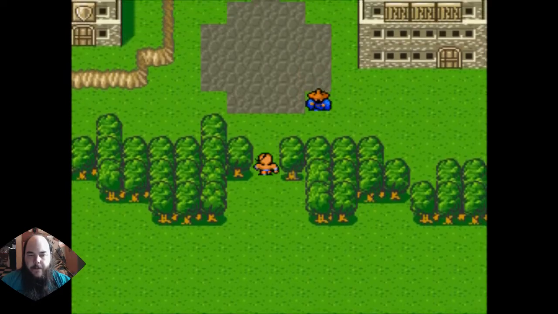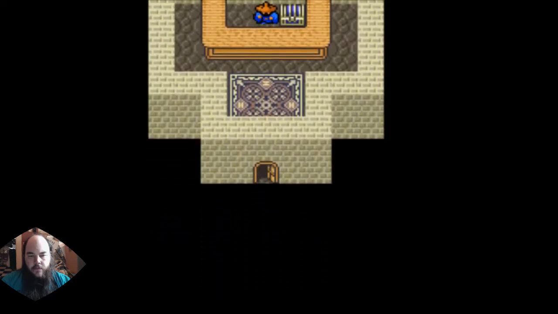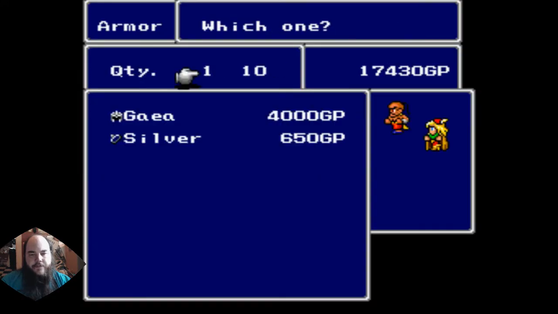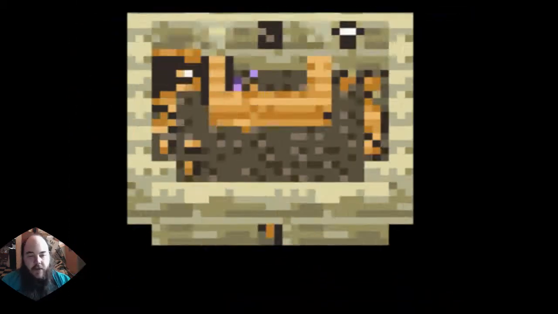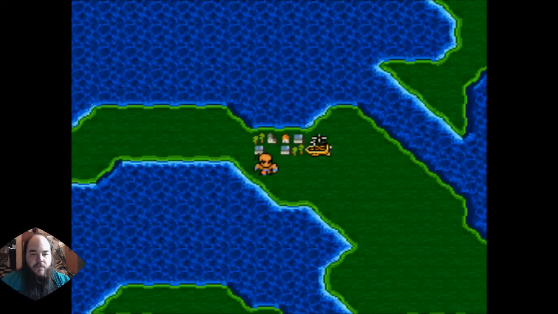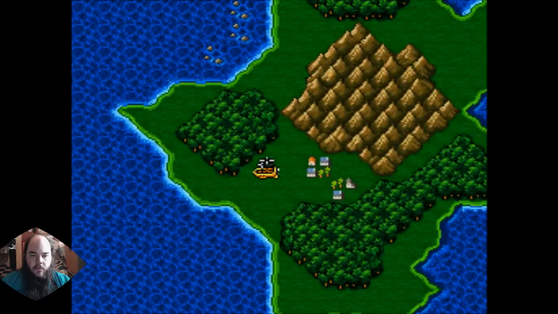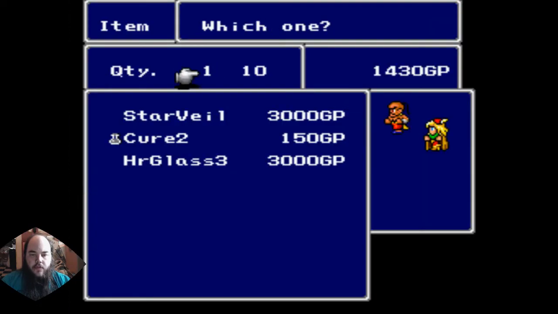Double check what's sold in Mycedia. Oh, good. No. No. Because I remembered that strength rings are sold in Mist, and I'm going to forgo strength rings. I need those for later. And there's the Star Veils.